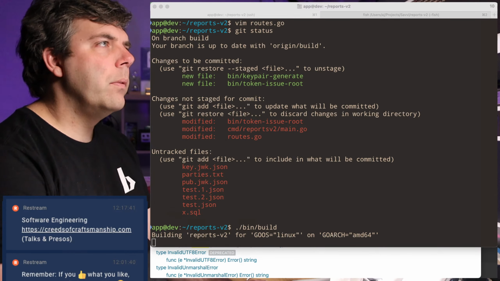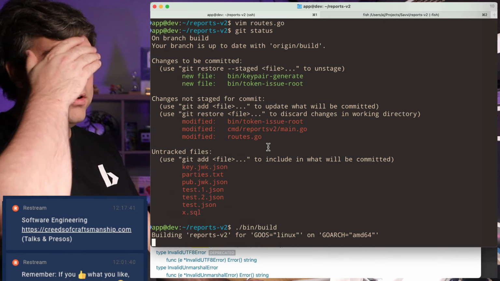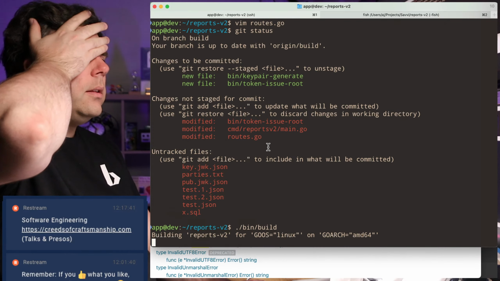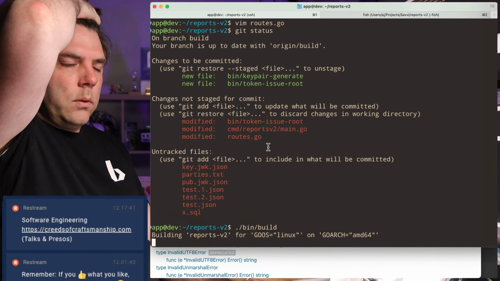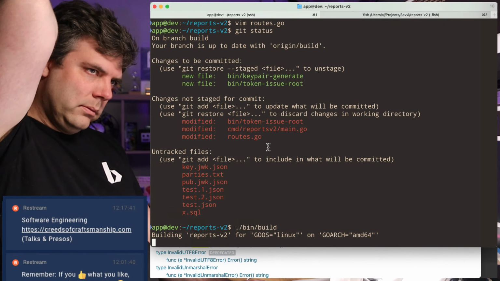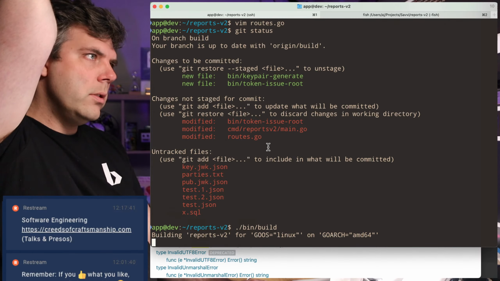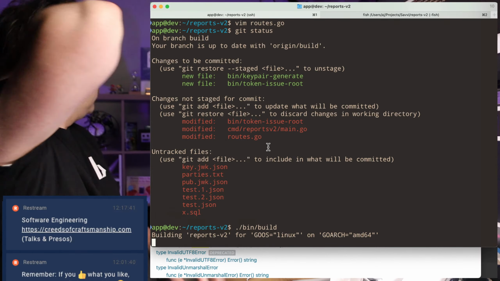Okay. Boop, boop, boop, boop. Oh, it's still building? Oh my goodness. That's insane. What is going wrong here? Oh, this might be the first time I've built on this server, so it may be doing all of the caches for all the dependencies and everything.